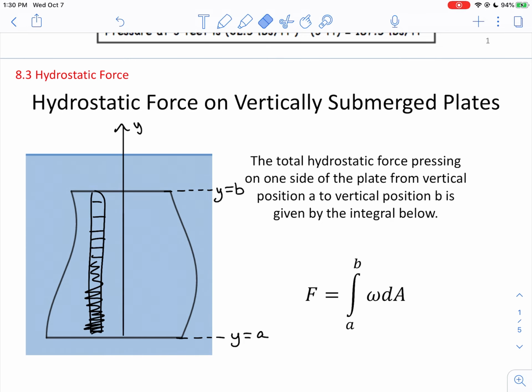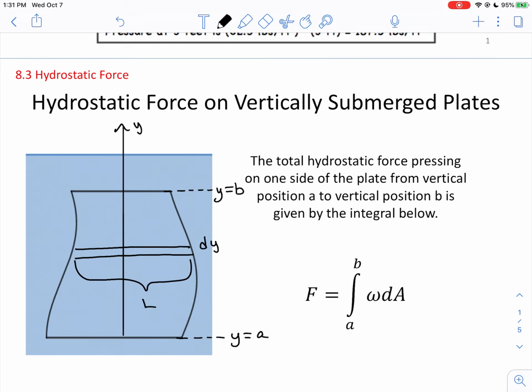And so you're going to need an integral just to figure out how much force is on that strip. We don't need an integral within an integral. If we do horizontal strips, then any one strip that you draw here is going to be at the same depth, hence the same pressure. So I'm going to draw an arbitrary strip through here. It's going to have a thickness of dy. It's going to have a length that we're going to call L, and it's going to be at a certain depth that we'll call D.